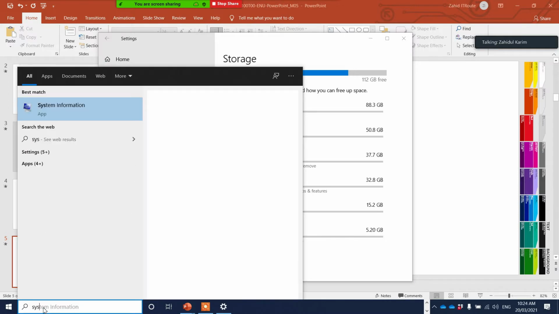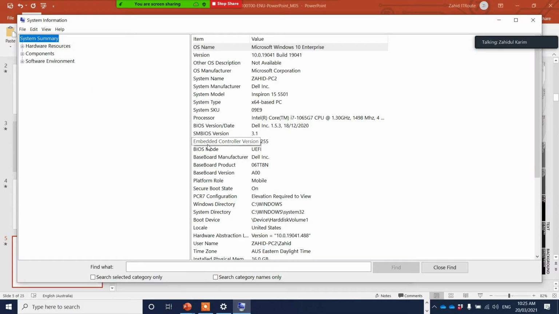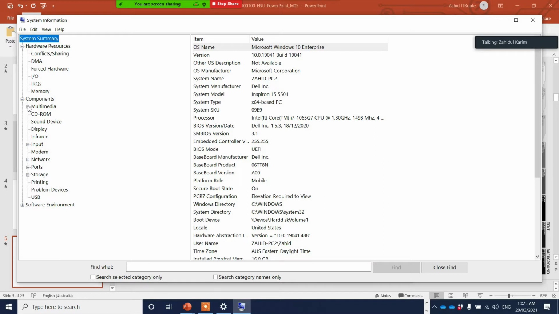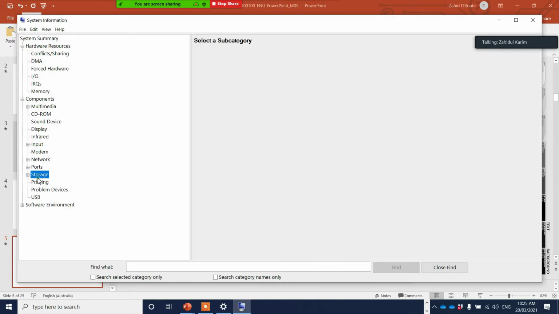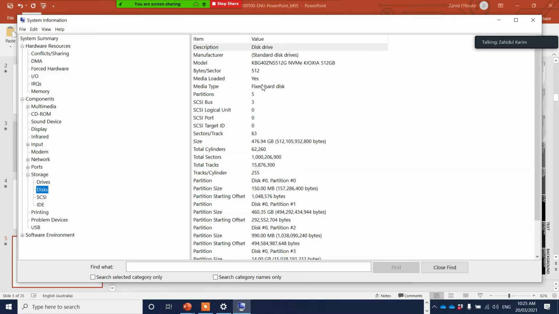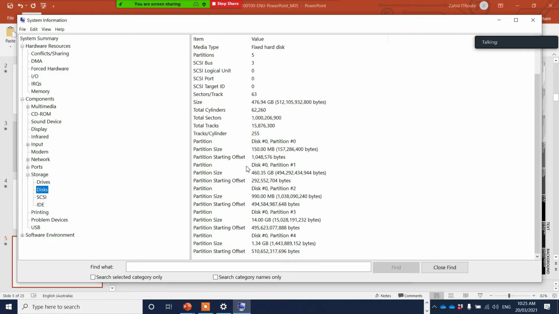We can go to system information, go to hardware resources, components, storage, and disk. It shows a standard disk drive, 512 GB, but it's not saying directly what kind of disk it is.